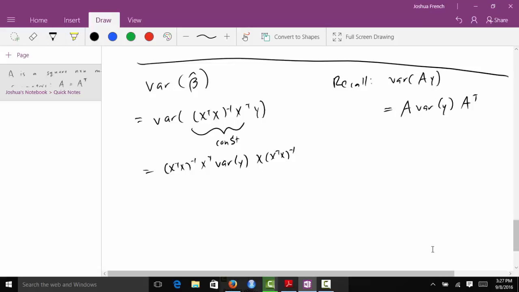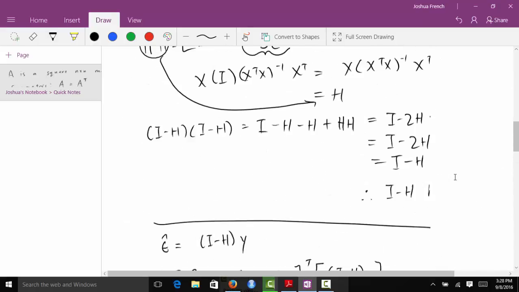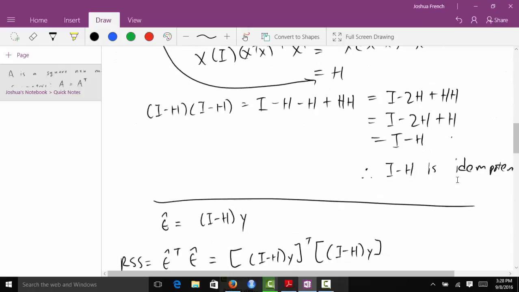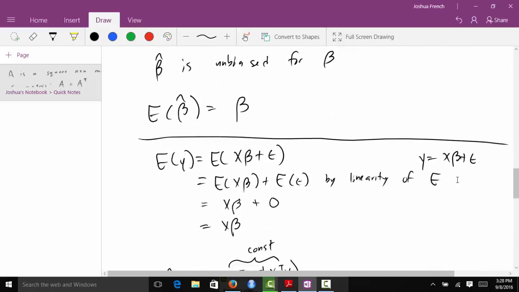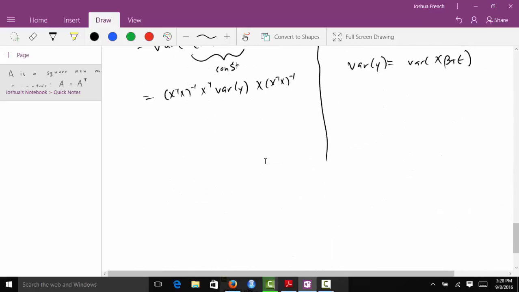We know that the variance of epsilon is sigma squared times the identity. And can that help us? So the variance of y is the variance of x beta plus epsilon, right? So we have defined that before. We actually used that way up here when we first started this. There we go. Right, so we use this up here, and we're going to use that again.